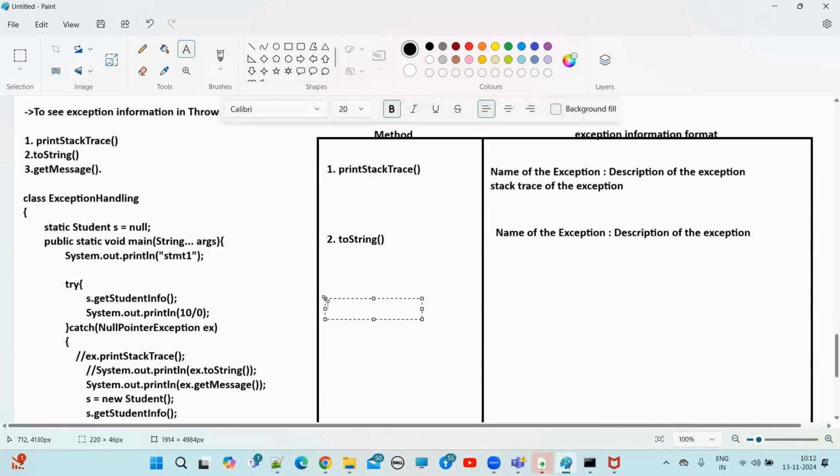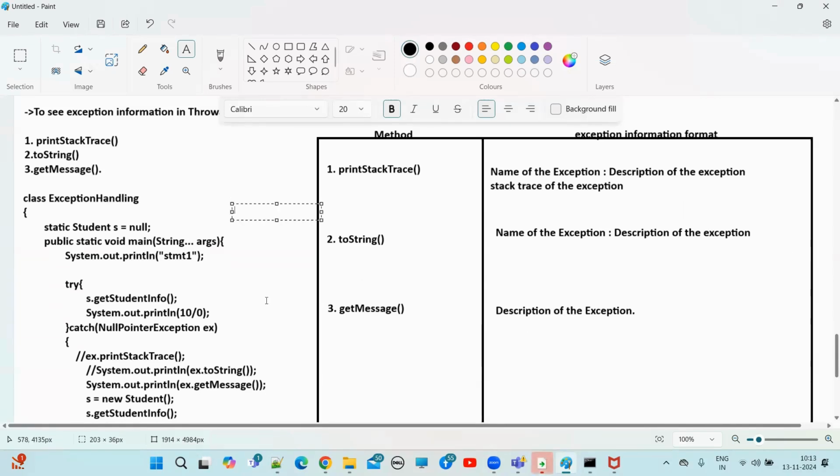What is the next method we have? The getMessage method. For the getMessage method, what is the format? Only the description of the exception. Clear, everyone?